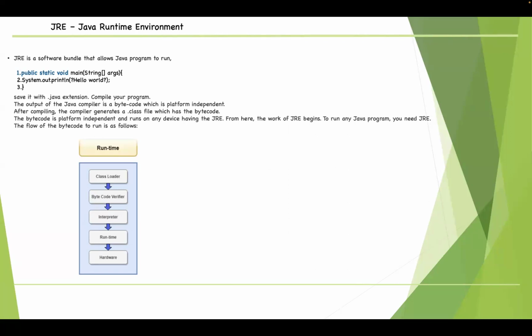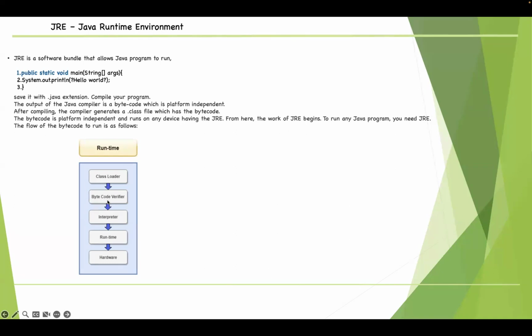The .class file has bytecode instructions. As a second step, it checks whether those bytecode instructions are valid or not. The main job of the class loader subsystem is to verify the .class file, so that the .class file can be converted to machine language instructions. If you see at the end, hardware is nothing but your platform, your microprocessor, your operating system. Hardware is whatever the loader is using internally.